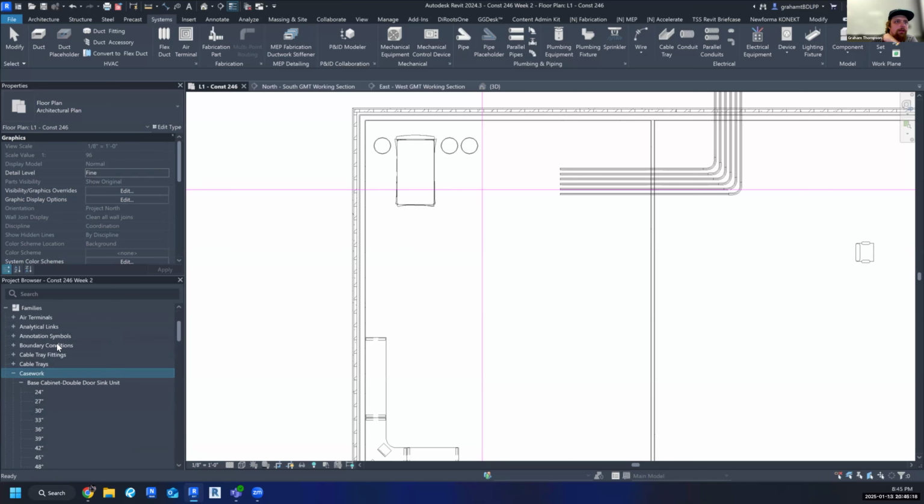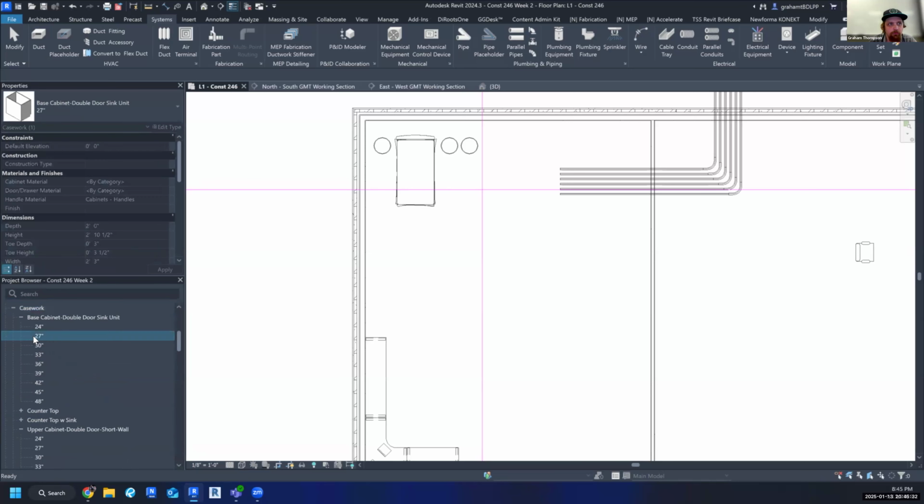If you use the search, sometimes you're looking too specific, right? Maybe I'm looking for this type of cabinet, but in reality, this type was just called 27-inch, right? That's the type name on it. So I would never pull that up if I just tried to type in cabinet. It might pull up this family, but it's not going to pull up that type.